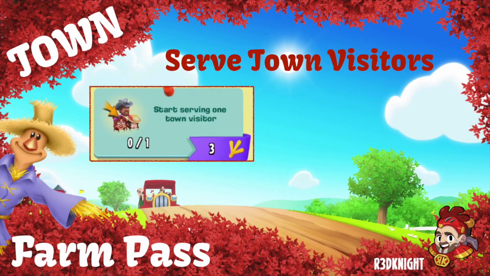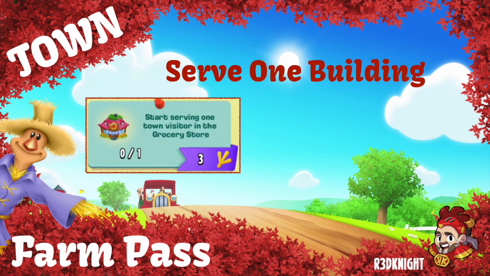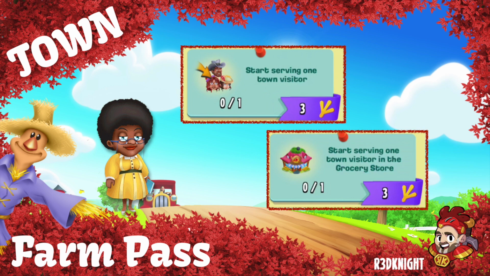Now, this next one you've got to do is your town visitor. With the town visitor, you've also got the option of serving the building, or the visitor. They're basically the same. Both the visitor and the building are not different. Well, in some ways they are, because one's for a specific building, one is for any building. But at the end of the day, it's the same principle.